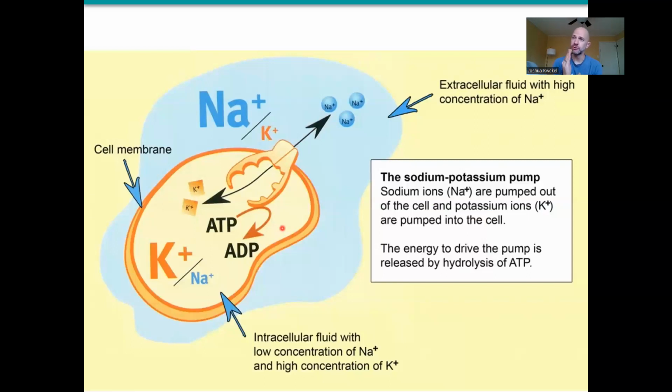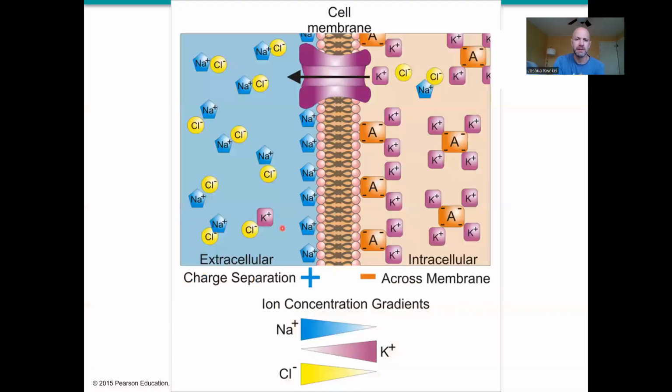This pump consumes ATP. So there's a large amount of our cellular energy usage to generate this ion distribution. Okay, this distribution of sodium and chloride outside the cell and potassium inside the cell, that's the normal status of all cells. Why is that important? Well, we're going to learn why it is important to have sodium chloride out and potassium in, because all the other exchange pumps and channels use these gradients to move stuff. Okay, and they're very clever with how they do that.